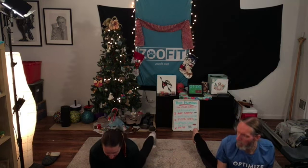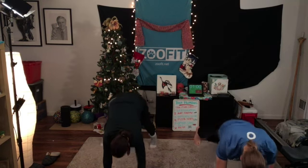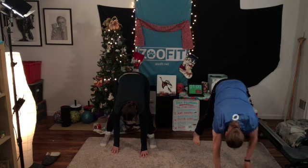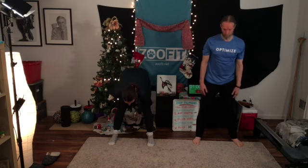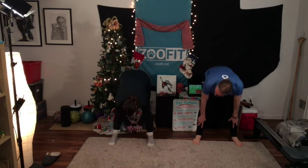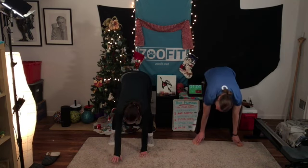Arms are straight, and my shoulders are kind of down. Bring that back up. I'm going to walk my hands in, and then roll up. That's option two. And then one last option is to come down. Once again, I'm curling my back, doing a little bit of a forward fold. Hands come to the ground.